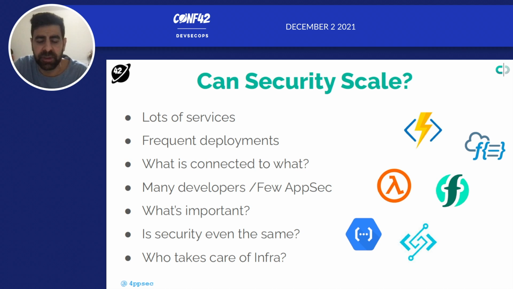Is the security the same? Well, we talked about some aspects. It's not exactly the same. We'll see some other aspects in a few minutes. And there is another question: who takes care of the infra security? Lambdas are in the cloud. Permissions and configuration could be an AppSec team, a security team, could be the developer, could be the DevOps team, could be the cloud engineering. I've seen basically everything. So it's just hard to understand who takes responsibility in these cases.